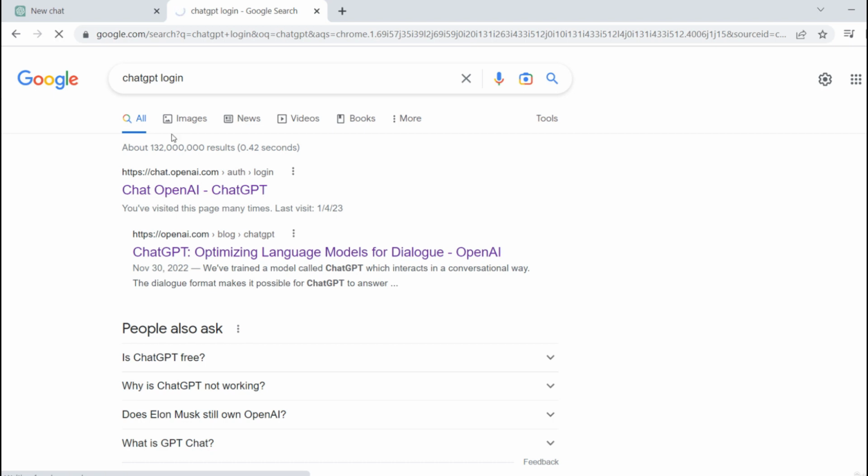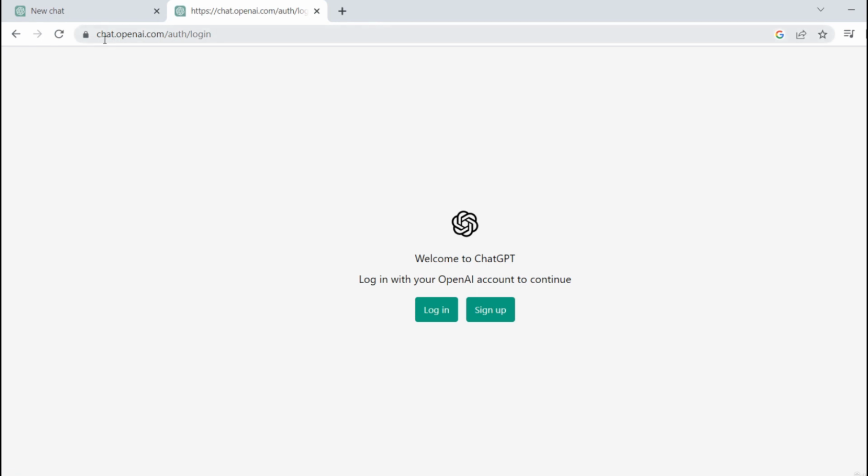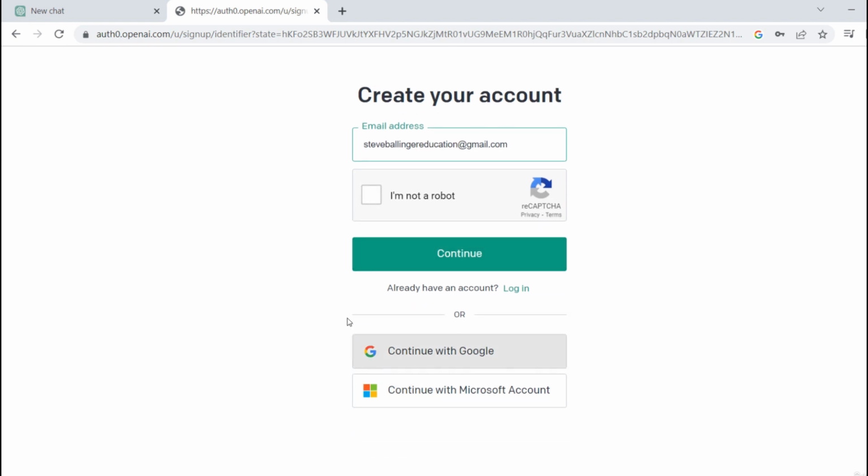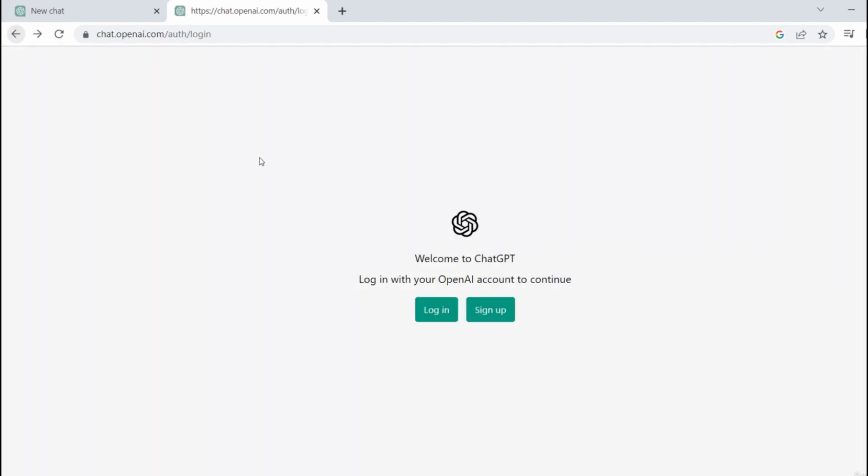Once you click on that, or if you just go to chat.openai.com/auth/login, you're going to get to a screen that looks like this. It can update or change at any time, but basically if you're a user already like I am, you can just log right in, and if you want to sign up, you just click sign up, and they'll start asking you things like your email. You can see I already have an account with them, but otherwise you just create your account through that. Pretty simple, pretty easy to do.